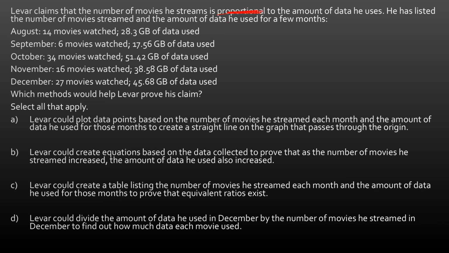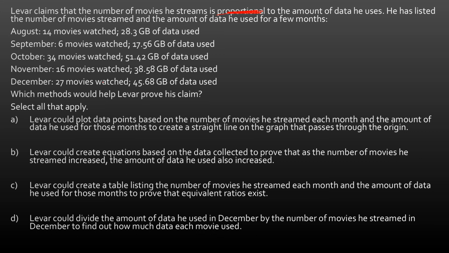Okay? Think back to all the different ways that we know data can be proportional, right? We could create a graph that, as long as it's straight and it passes through the origin, we could have a table and make sure that each rate reduces to the same amount. Okay, so that's what we're thinking of here. You're not doing anything with these numbers that they give you up here. This is just kind of, it makes it look more overwhelming than it is.